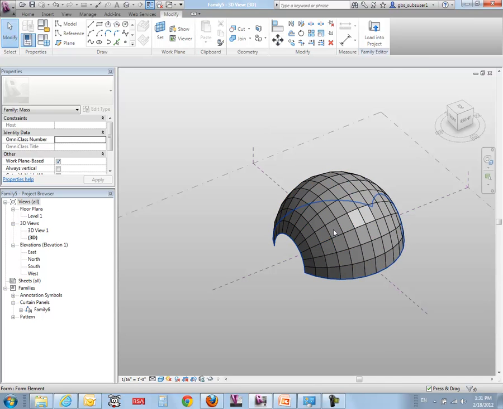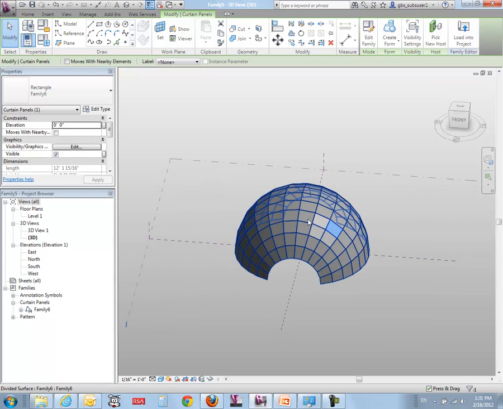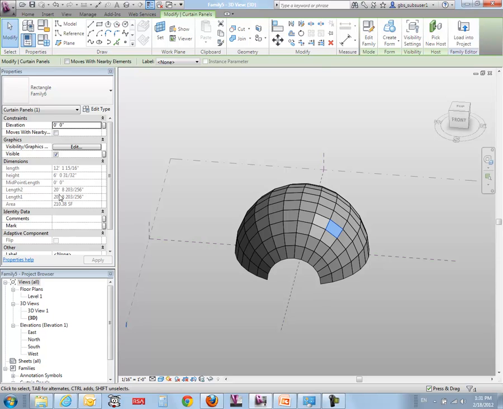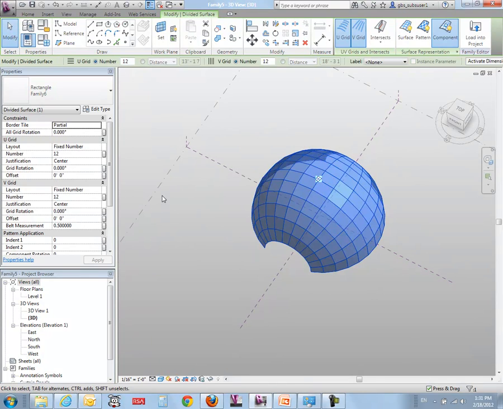So I can go through here and just verify that it's doing what I want it to, right? That my midpoint length is 0, 0 because, in fact, all of these are planar. This is one of the fun things about revolutions is that all the panels are going to be planar, which is boring. So let's make these non-planar panels so that they're actually something interesting to look at.